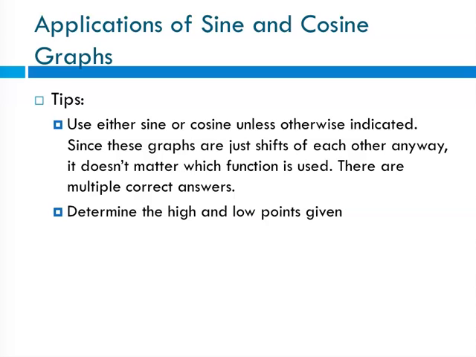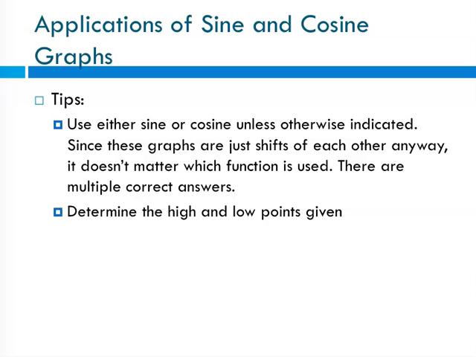I would also say to determine what the high and the low points are that are given to you. Now, in terms of, is it easier to use sine or easier to use cosine, it really depends on the problem. Sometimes, if you are told that the high is this and the low is this, or the max is this and the min is this, I like to use cosine for that because the cosine parent function starts right at the max. If you're told this is where the middle point is and then it goes up as high as this and as low as this, then I like to use the sine function because then we can incorporate the use of that middle line.